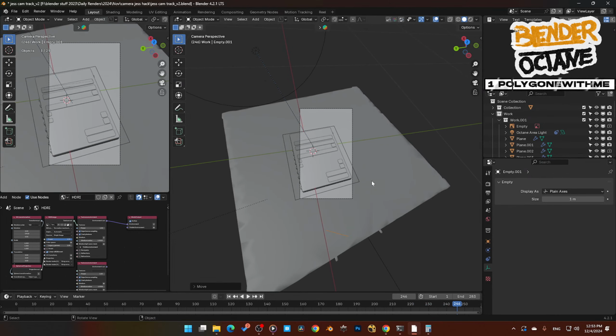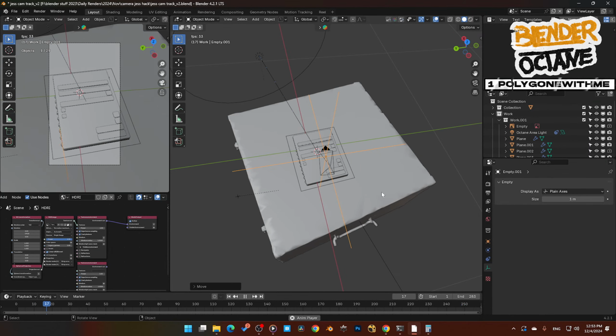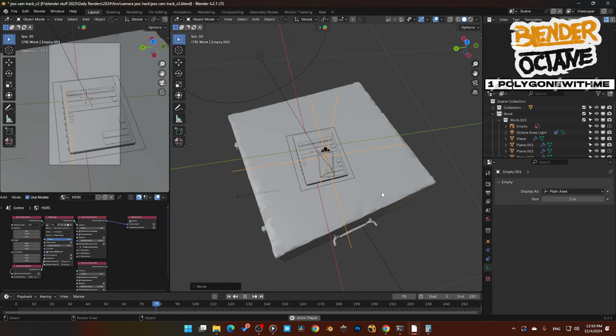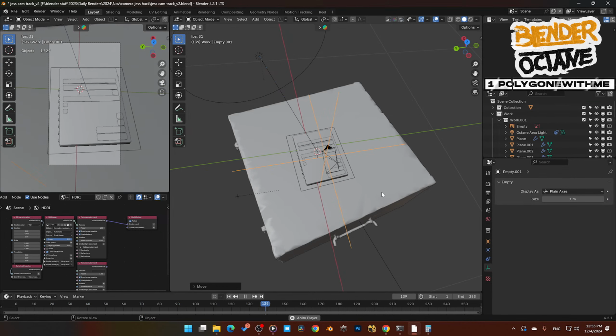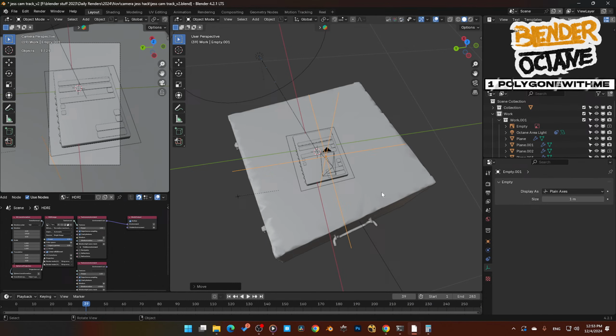Looks like I still could work on the positioning a little bit better. Move it to the side a little bit here. Cool.